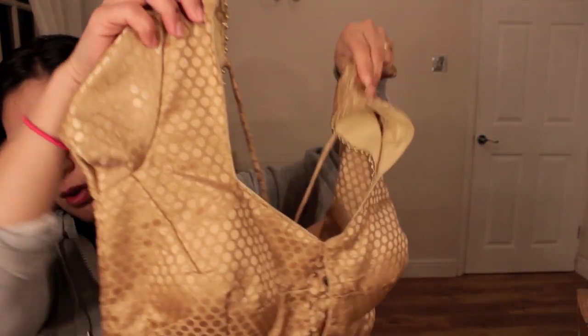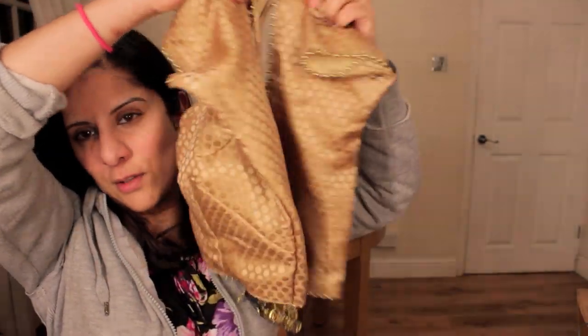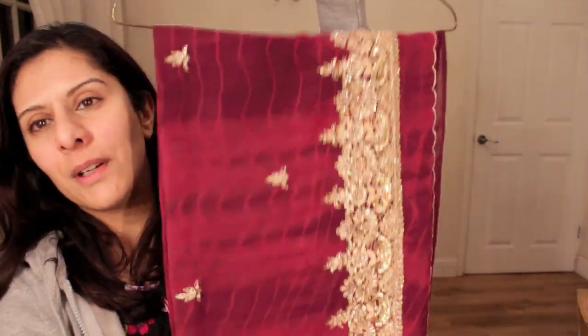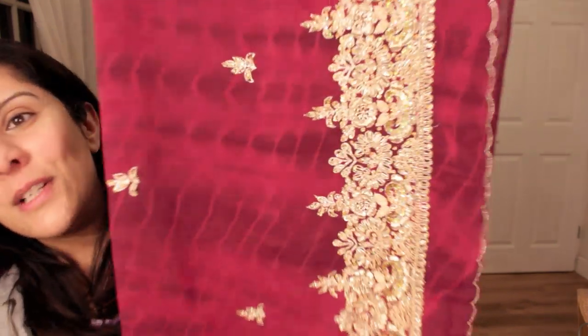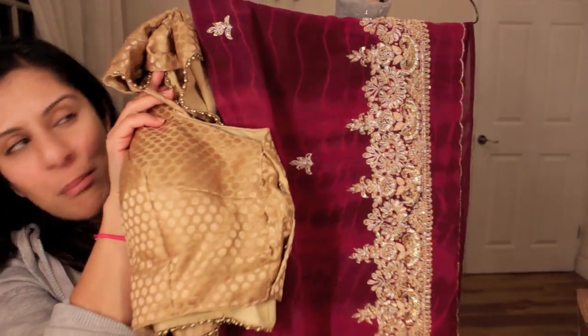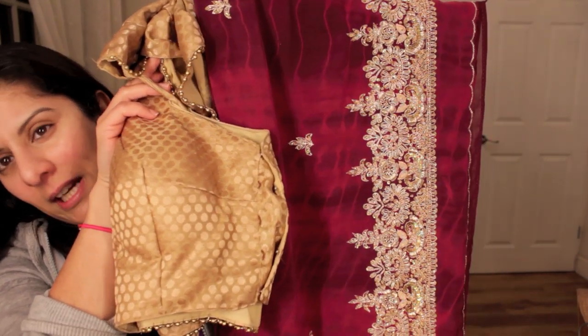I don't want to make the video very long but I wanted to show you one of the blouses and how they work really well with different saris. This one here was the very first I picked out - it's gold and it's got this self dotted polka dot print. The cups look a bit dodgy on camera but they're actually really comfortable and you don't have to wear a bra. This sari blouse is going to go so well with my gorgeous sari from 2004 - those tie-dye ones featured in Kahin Kisi Roz. I really absolutely love the zardosi border work. The blouse on that sari is exactly like this, and I just thought this blouse with that sari is going to really bring it up to the minute.